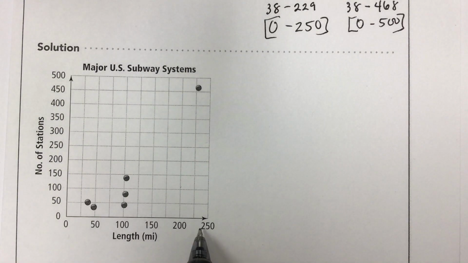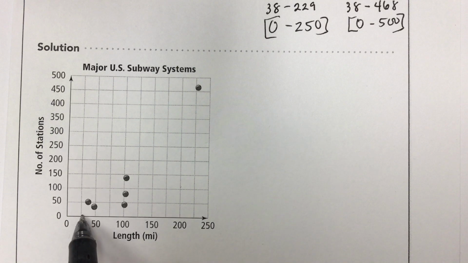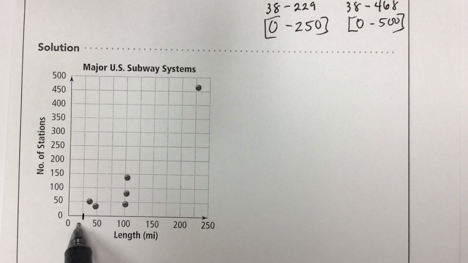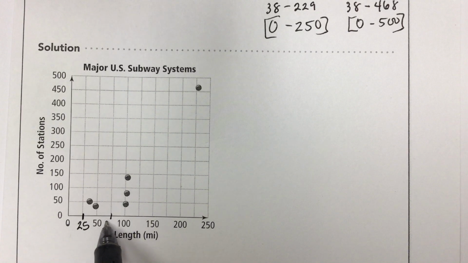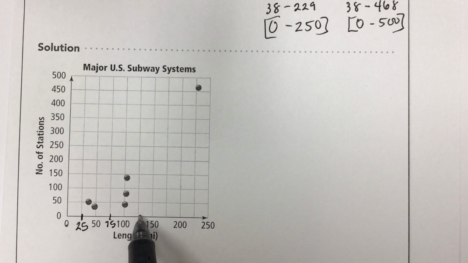You see from 0 to 250, we did increments of 25. You have 0 and 50, so halfway in between 0 and 50, divide 50 by 2. Therefore, each little marking is 25, 25, 50, 50 plus 25 is 75, plus 25 is 100, plus 25 is 125, and so forth on.